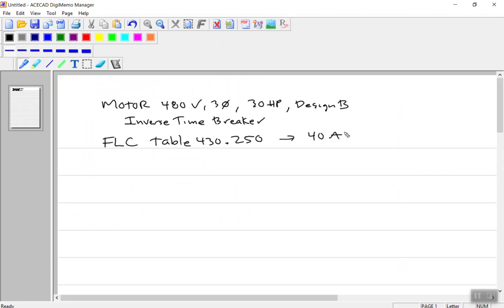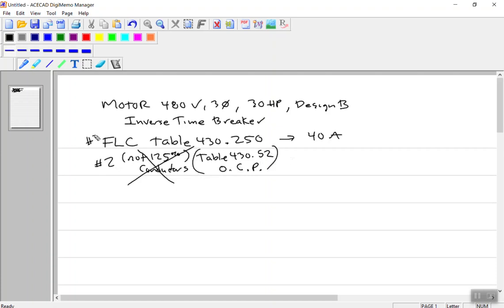40 amps. Now, the multiplier is not, I'm going to put here, what the heck, not 125%, right? Why? Because that's for the conductors, right? That's for the conductors. No, 100 times no, right? We need to use a table in this case. A table, and we've been there once before, and this is 430.52, right? Why? Because we're talking about overcurrent protection. Write that in your notes, right? Write that in your notes. Overcurrent protection, we need this table right here. That's step number 2, right?